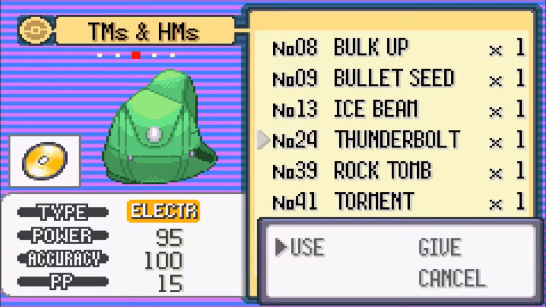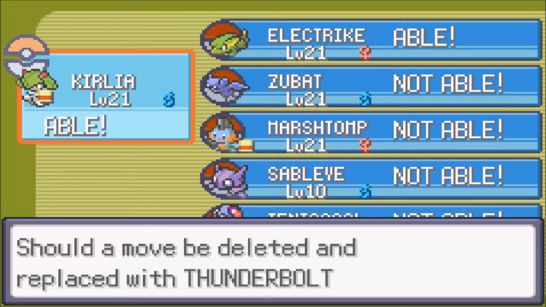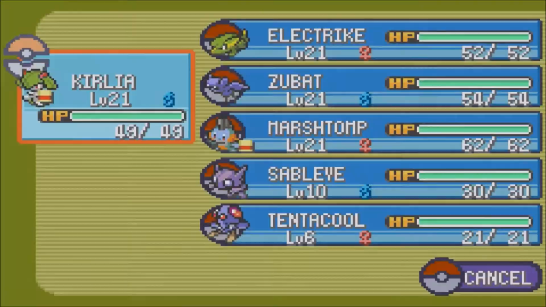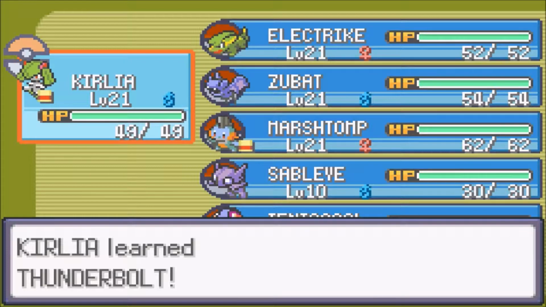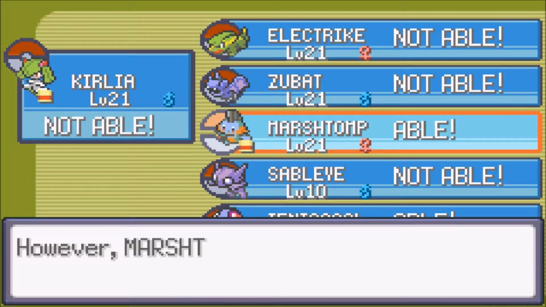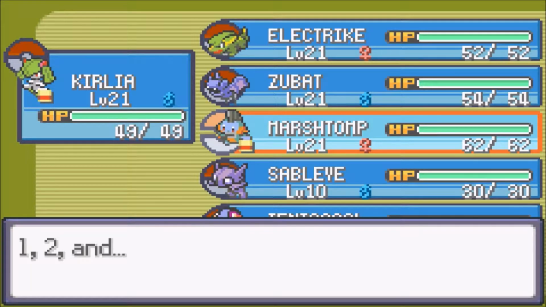Let's get a Thunderbolt. Now, of course, I could have picked up two Thunderbolt TMs and would have had use for them. But as of right now, Electrike doesn't really need it. We might need a few more power eventually, but overall it's not going to be that bad. And then Ice Beam, I'm actually not sure what to get rid of on my amazing Marshtomp, but we will figure it out. Mud Slap. Never mind, pretty easy.